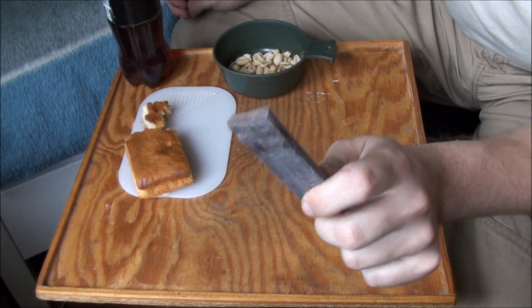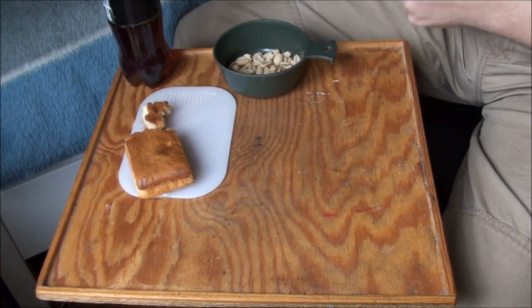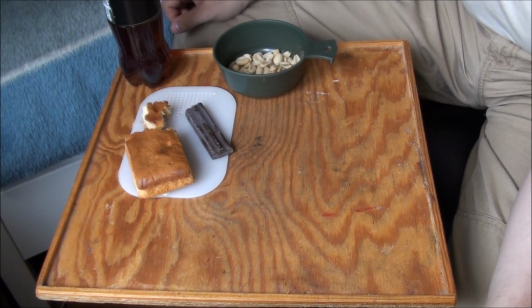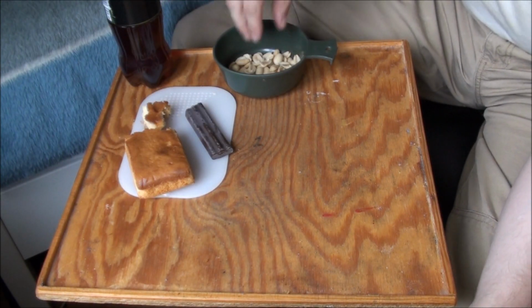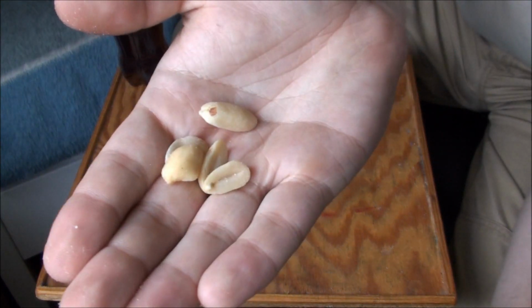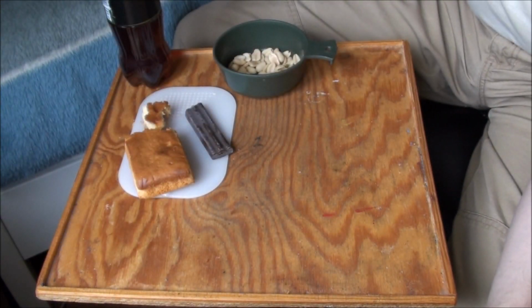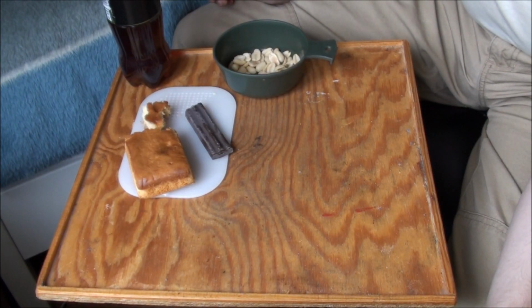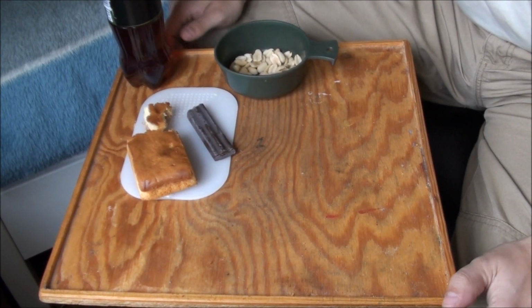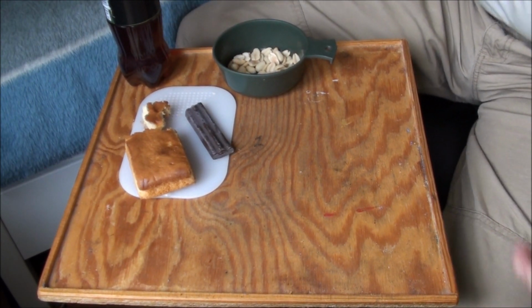Just gonna try the chocolate bar. Nice dark chocolate, not too sweet, not too bitter, just where I like it. Let's have some roasted and salted peanuts. And it is what it is. Roasted and salted peanuts.